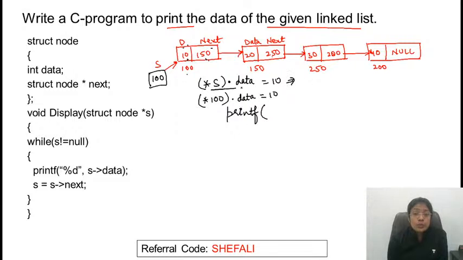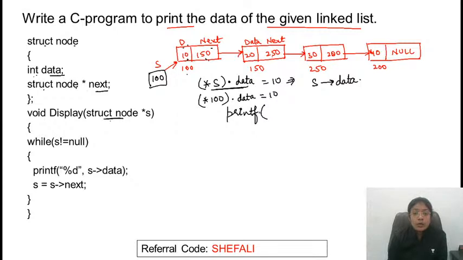Easiest way is you can represent this with the help of arrow, S of data. So what I need to print, since the data type we have, first of all, see, directly you can't use struct node, because struct node is not predefined in the system. So need to provide the definition of the struct node. So it is containing two parts, data part and the next part. Data type is integer, data type is struct node pointer.